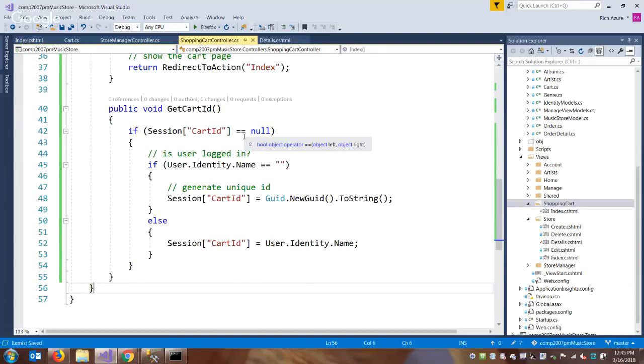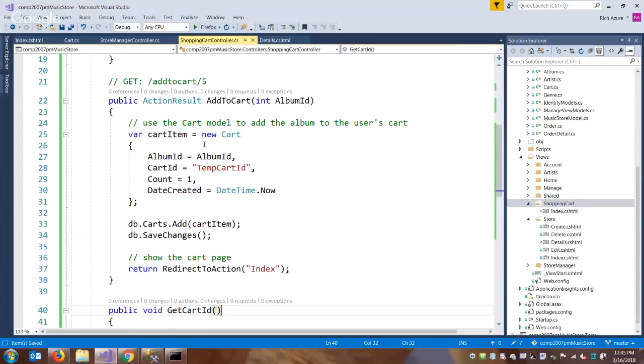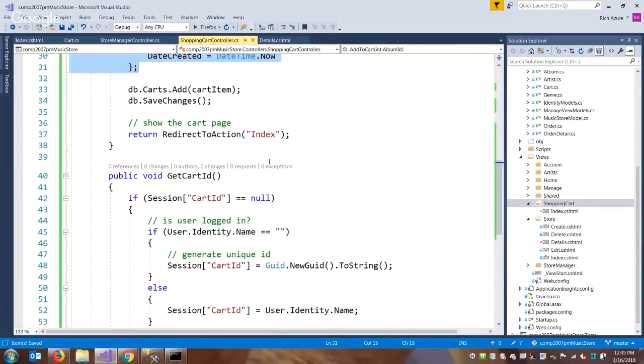So what we want to do now, before we do this, we want to call the get cart ID method, right? We want to check if we don't have a current cart ID, we need to generate one, either with the username or with the GUID.